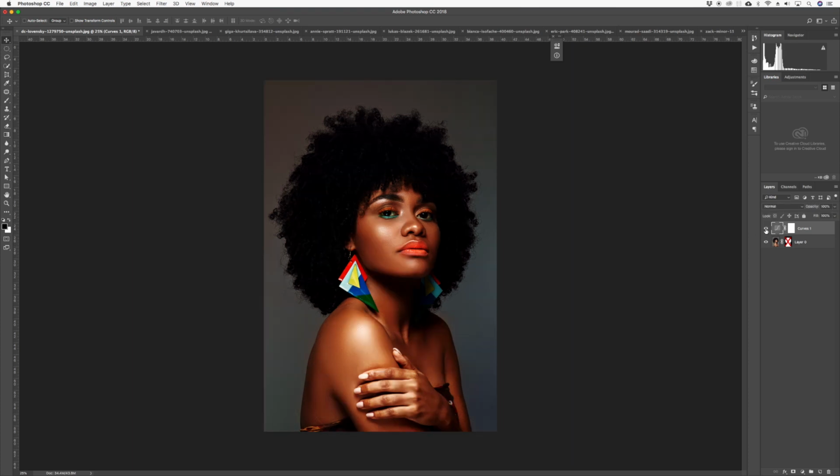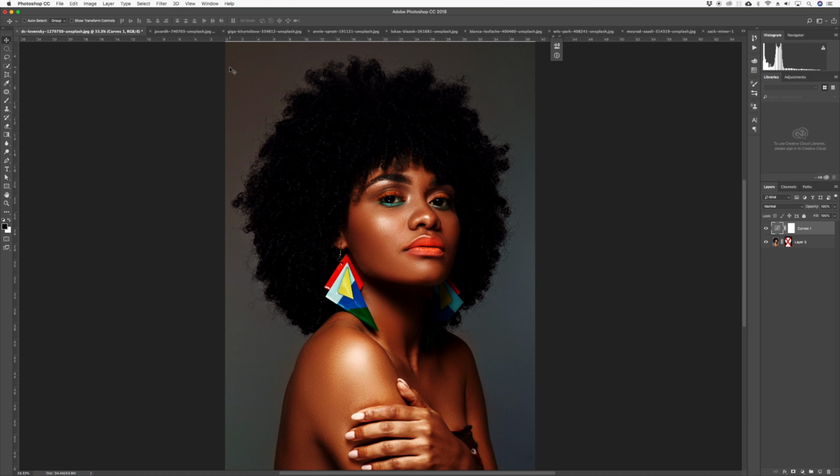Now, the next tip, which is a continuation of this one, is clipping masks. What is that? I don't know. Okay, so basically, a clipping mask is a way to apply a layer mask to the image or to the layer that's directly below the layer mask.